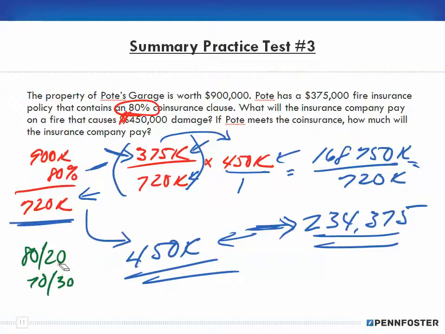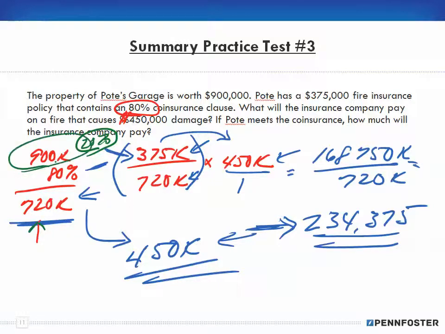And in this case, it's 80% coinsurance, which means you have the option. The fire insurance company will give up to 80% of the value of that property. Now, you're able to take a policy all the way up to that amount. Yes, you're going to be responsible for 20%, if it's totaled out of the full 900,000. But if it isn't, you have this option of how much you want to pay. In this case, it's 375. It could have been 400,000. It could have been 250,000.